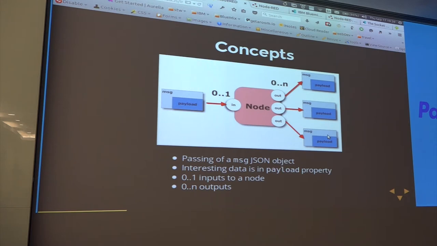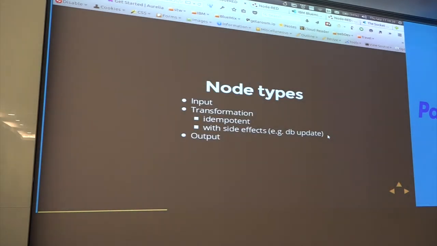A node can have no input from another node. For instance, I'm waiting for a WebSocket connection, an MQTT connection, an HTTP GET, an HTTP POST, whatever. And it might not have an output node in the form of another message, but rather writing something into a database or replying back to the HTTP request. That's the general mechanism of how the whole thing works. So we basically have three node types: something that creates input but doesn't have an input, something that transforms things, where something comes in and something goes out, and then output that goes back to the calling system.